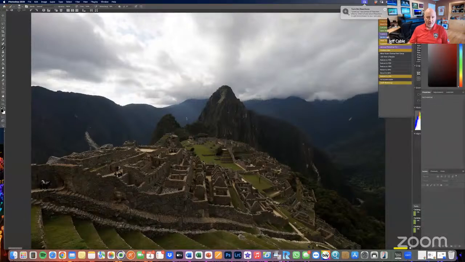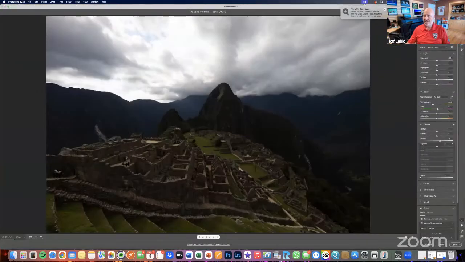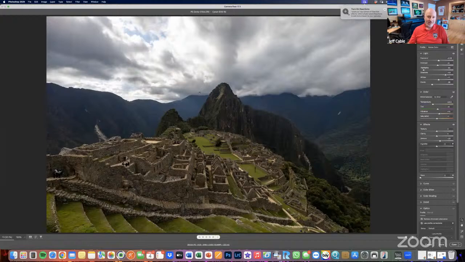So if I go into Photoshop to edit, it takes me into Adobe Camera Raw. The first thing I do, and I use this almost every time I do an image, is click on Auto. This is going to show me what it thinks I should do. And I actually really like that. It's a good starting point. Then I might make minor tweaks from there.